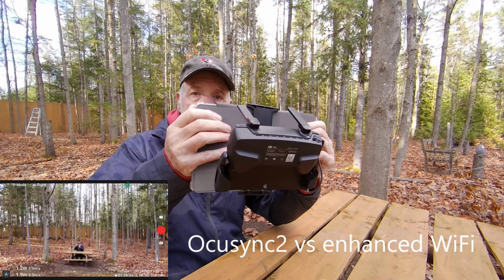But remember, you can also use some other apps as well, not just the DJI Fly app. You can use one called Maven Light. You can also use Litchi. And you can also use Rainbow. Okay, and I've got some videos up here on the Rainbow app, how you can manipulate it a little bit and just keep on running and running it.